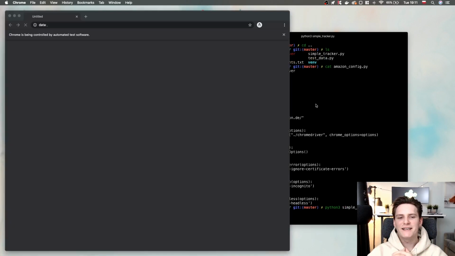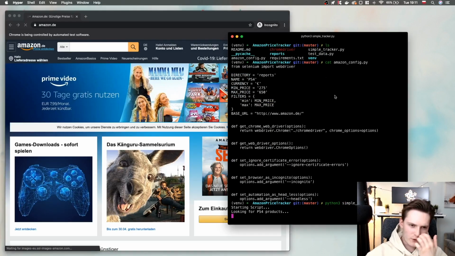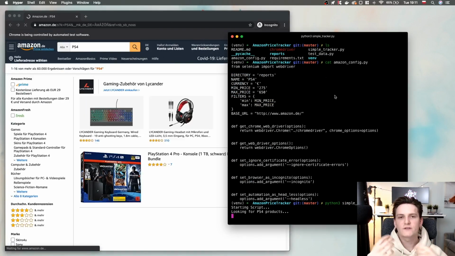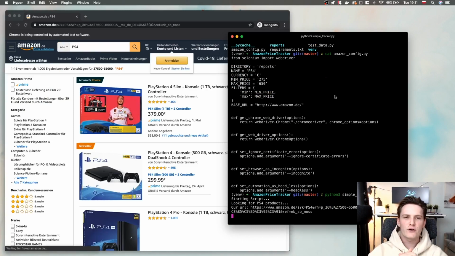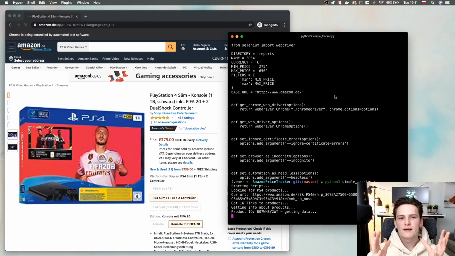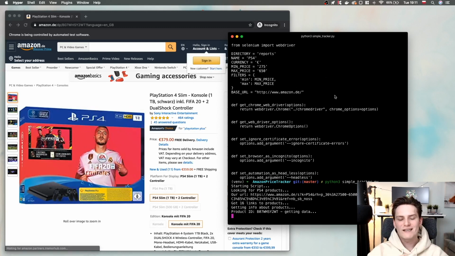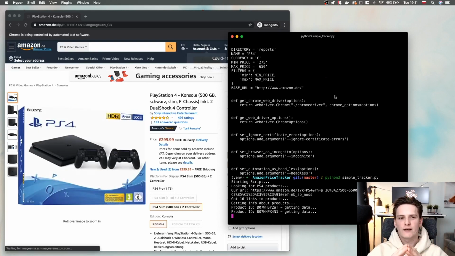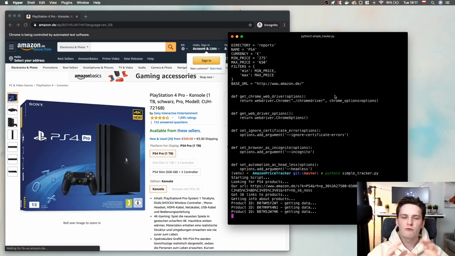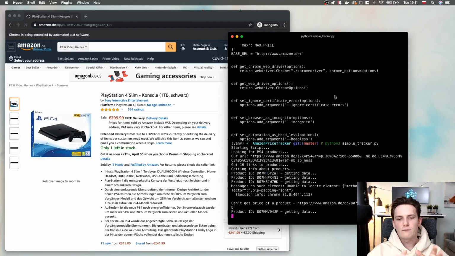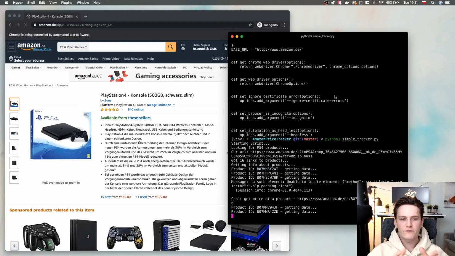It pops up a new window on the left, and it uses the Selenium automation framework. As I said before, I was trying to use requests, but I wasn't able to do that. Amazon is constantly changing their HTML, and I will show you in just a moment. I had to use automation software to retrieve this data, and it works perfectly.